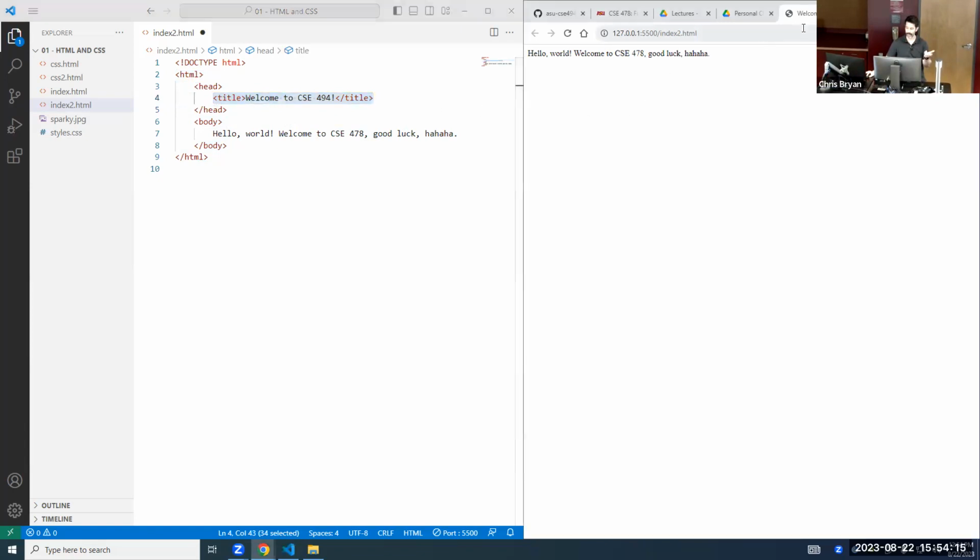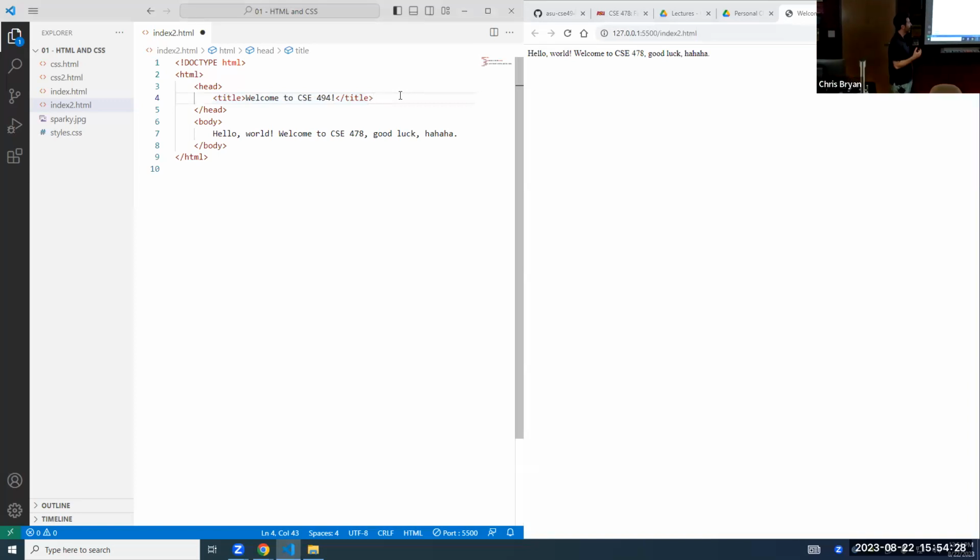That title is displayed in the toolbar of the page. And usually in the head block, this is where you'll do things like, if I want to link to an external JavaScript file or a CSS file, if I want to access an external file, usually those sorts of includes will go in the head block.